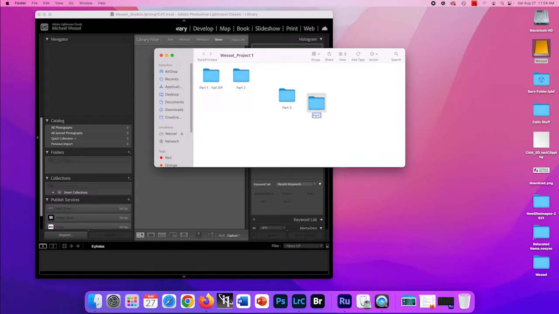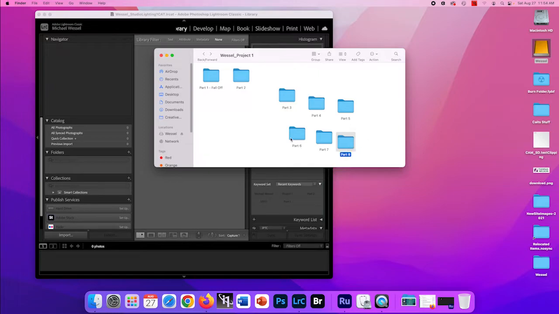I can also right click and then hit new folder. So part 4, instead of going up there to the top. Part 5. New folder. Part 6. New folder. Part 7. New folder. Part 8.